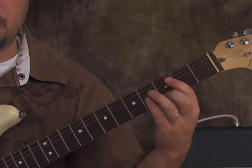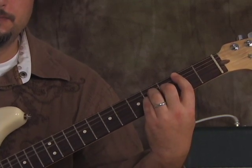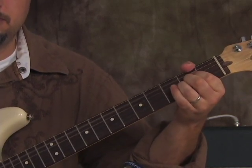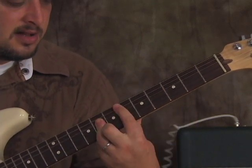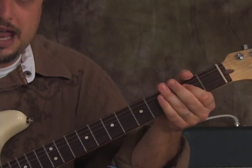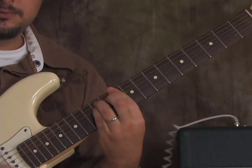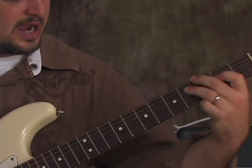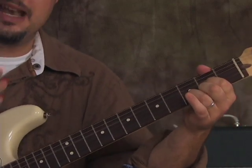1, 2, 3, 4. B minor bar chord, barred, and the A minor looking shape. To an A power chord or an A major chord. Then it repeats the whole thing again. And then this time, when it goes to the A, it's like a build-up into the intro. Right into... Actually, no singing. And then you start singing.